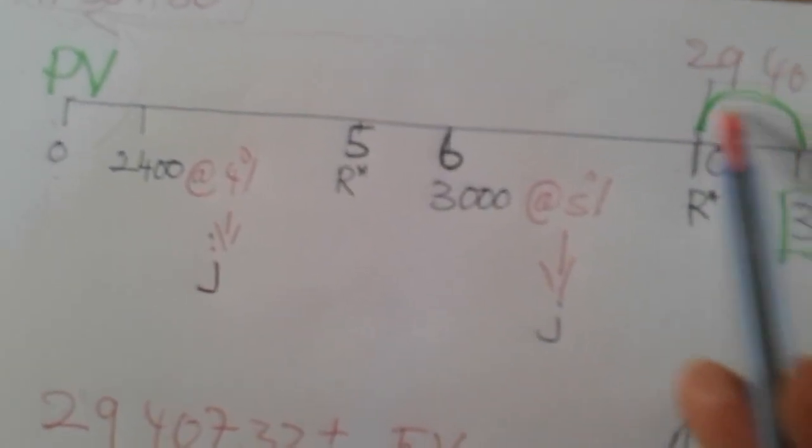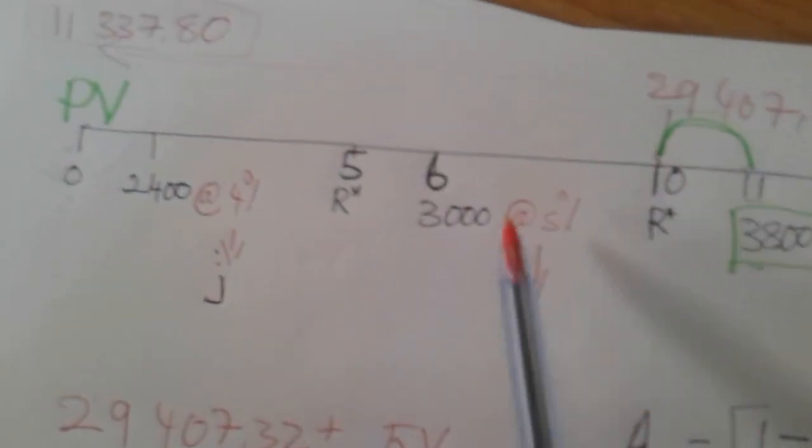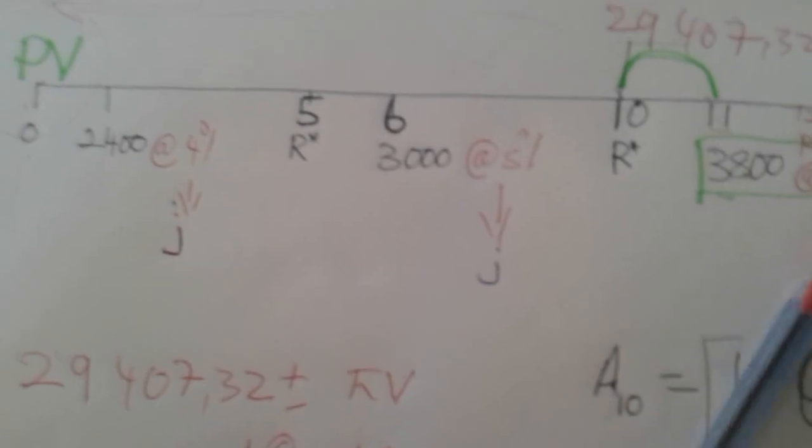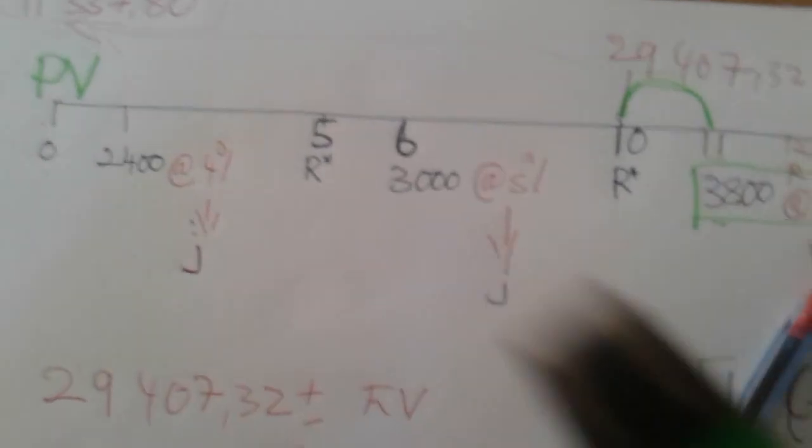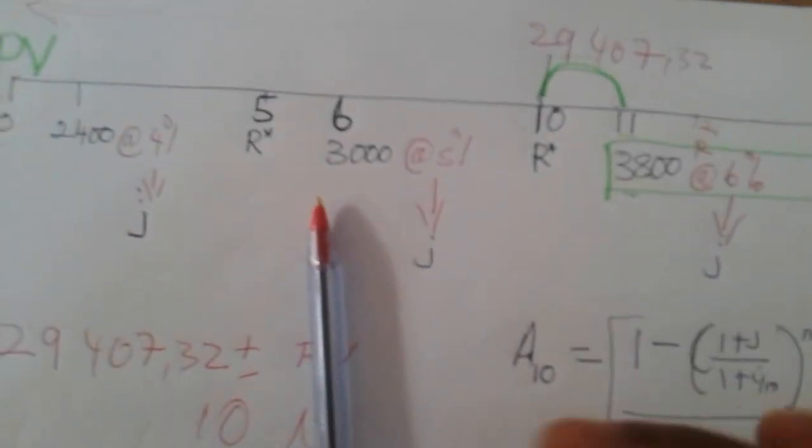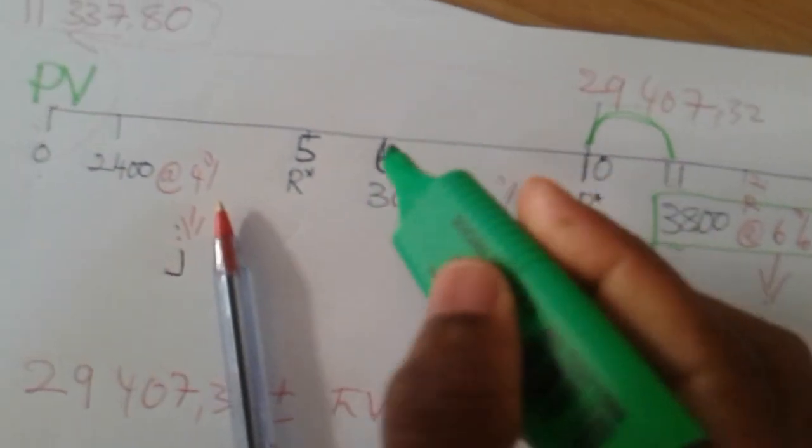So I'm not going to do the second one, because I've already shown you how to do this one. For the second one, it's the same procedure. You are going to first of all use this formula of A, get your answer, but remember that your answer is not at 0.